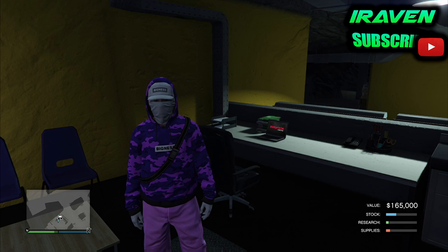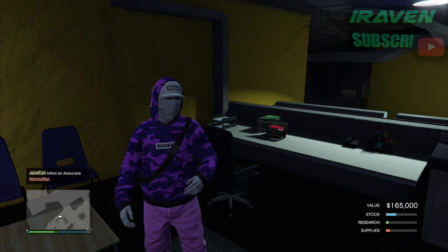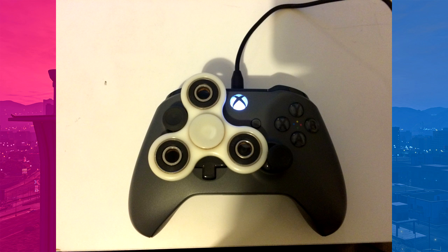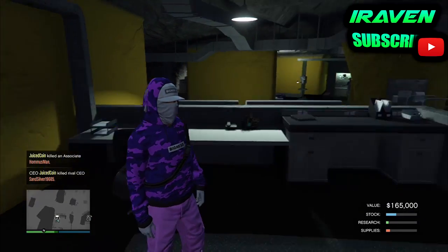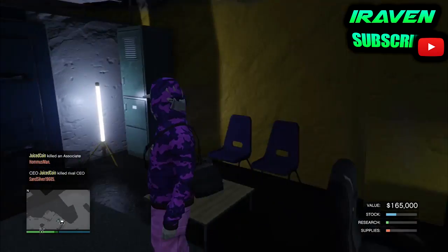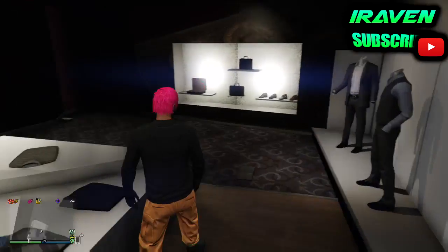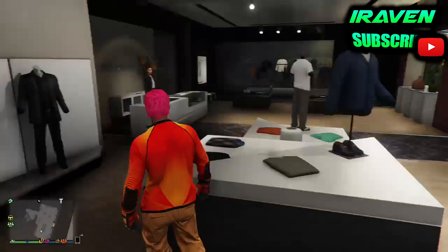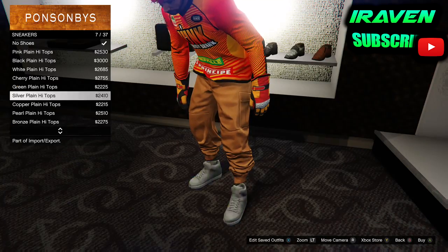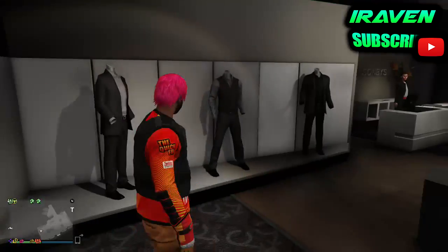With the wire, you want to have it connected to the controller, right? Once it is connected, as you can see on screen right now, the way I have placed my fidget spinner onto the controller, you want to do that, so then it'll keep spinning. If it keeps spinning like that, then the game thinks you're playing the game, so you will not get kicked out at all. Then all you want to do is leave it there, and when you come back about 30 to an hour later, your supplies would be fully gone and your stock would have gone higher.